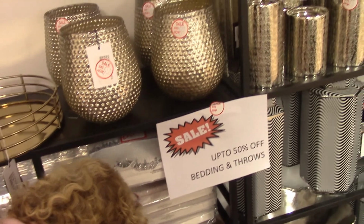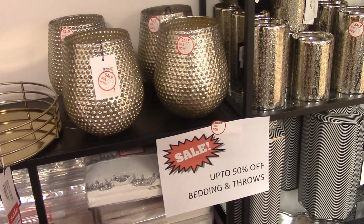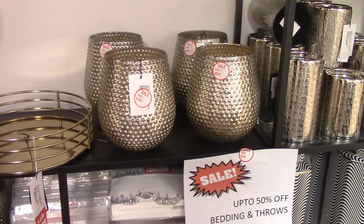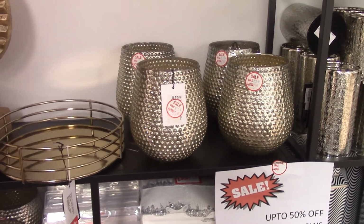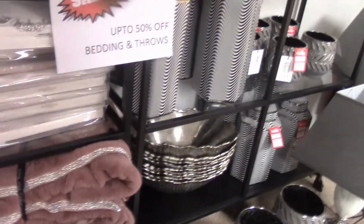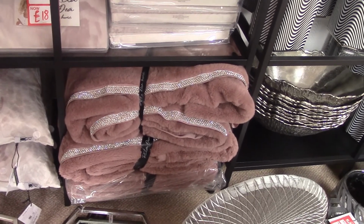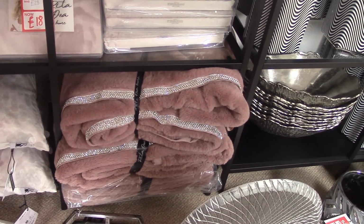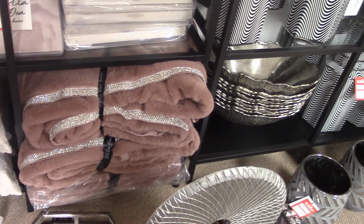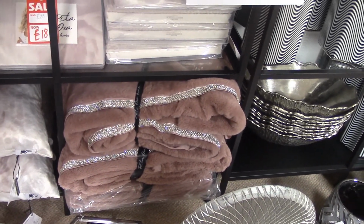Mum might have found a sparkly one. It's still £120. Why is it on the sale then? I don't know. Up to 50% off bedding and throws, so they've maybe not just labelled it yet. Oh my cane! You whacked my cane. It is pretty. See if you could get that blanket in a blue colour to go with my bed now, because I want my bed in sky blue, because sky blue is the colour. That would actually be quite nice.